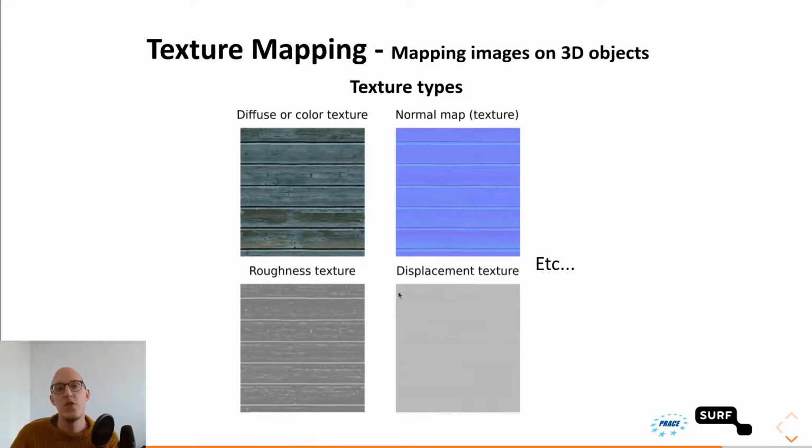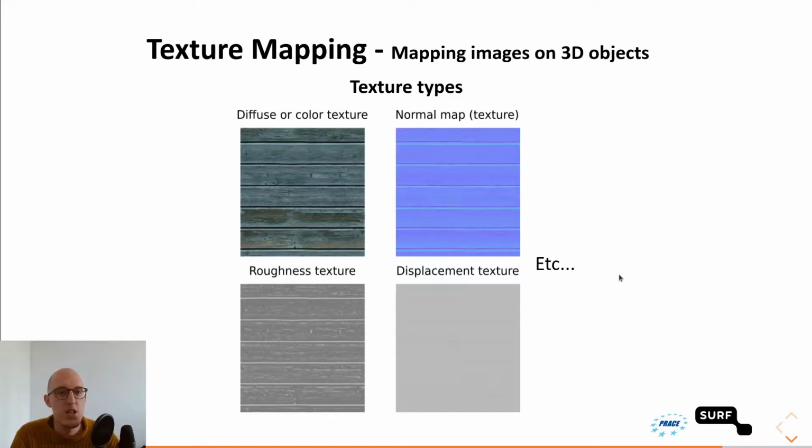So on the plank surface, the vertices need to be displaced a little bit more than they would be in the ridges. And in that way you get a nice displacement map and you can get these ridges visible on your 3D object. And what I just showed you right now is called a PBR workflow, a physically based rendering workflow. They have color, normal map, roughness, and displacement.